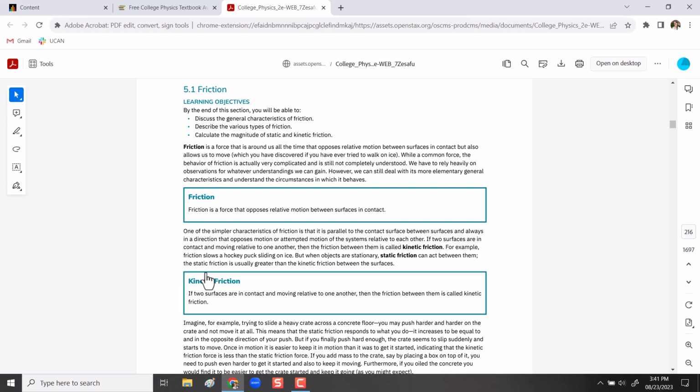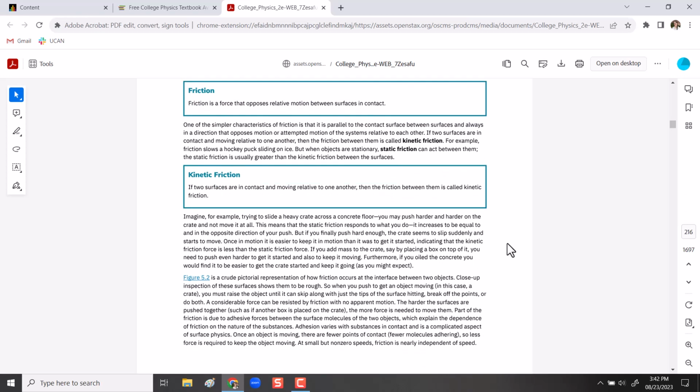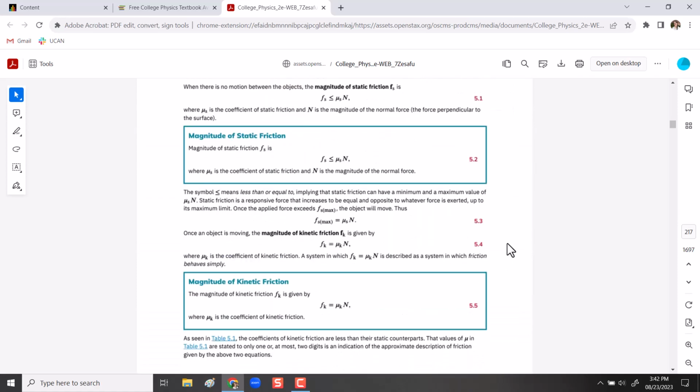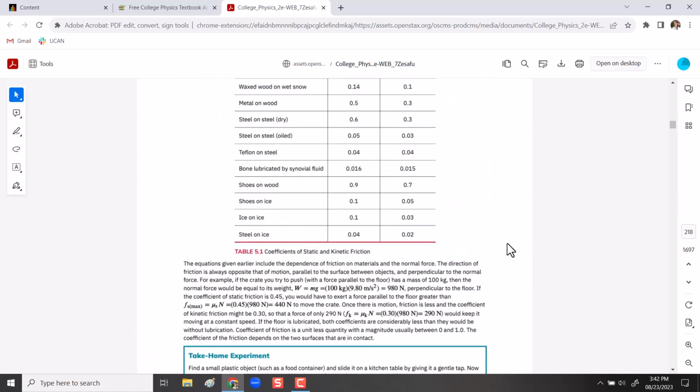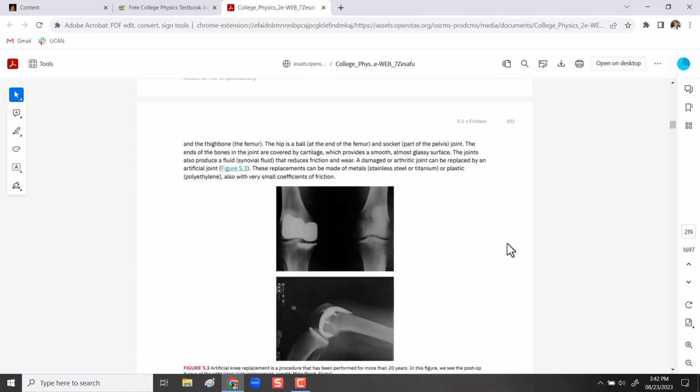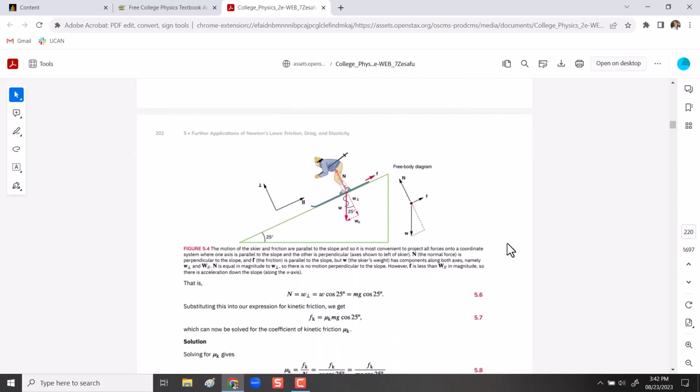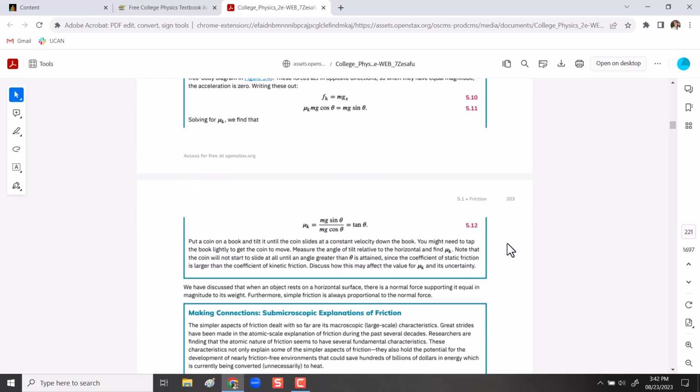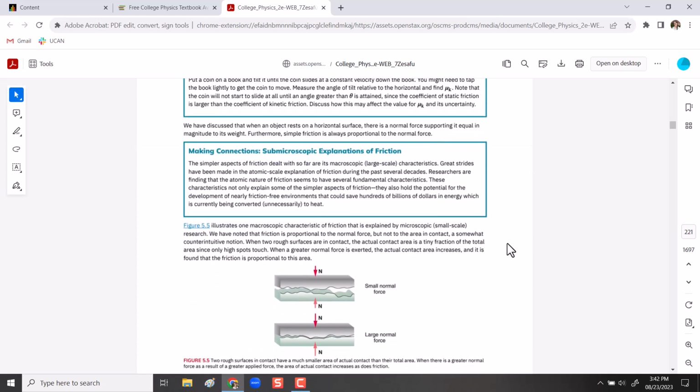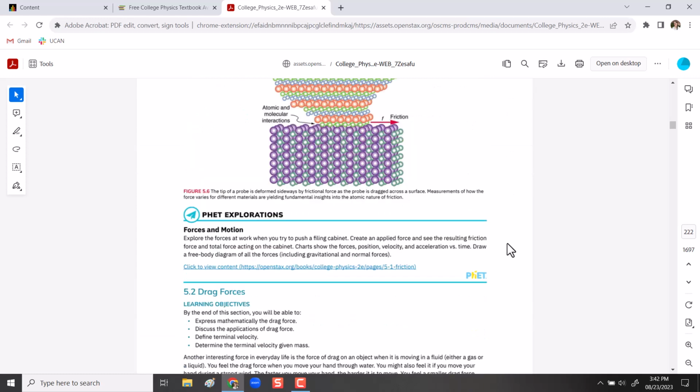And those sections start with learning objectives. They have all the same content that we see in the online version of the book, but sometimes it's nice to just see it flow from one section to the next and understand how all of those ideas are supporting this single consistent topic of friction, for example, or of different things.